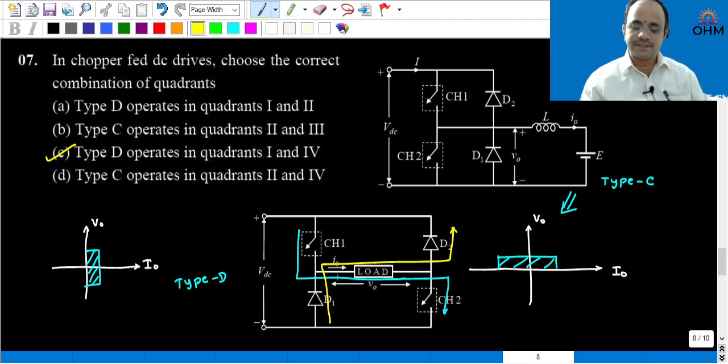Now in this case, type C and type D are given in the options, or sometimes you can also get a question where 4 circuit diagrams will be given and you have to identify type A, type B, type C, like that, or else different circuit diagram names on the left side and quadrants on the right side, or match the following type. So you just revise these types of concepts in the notes. Let us move to the next question.